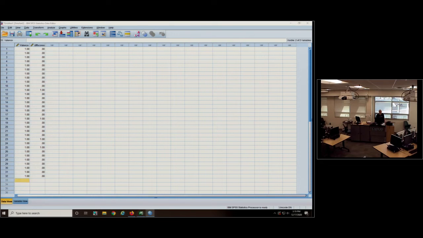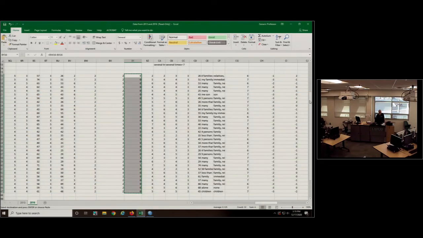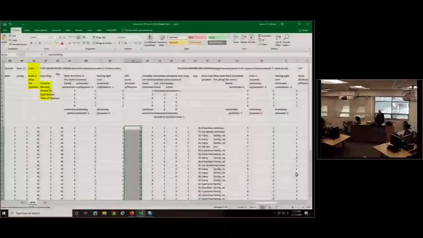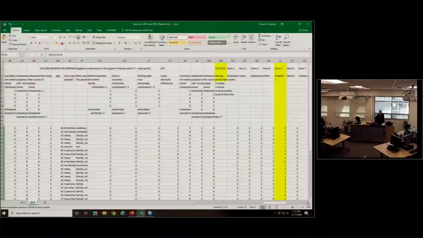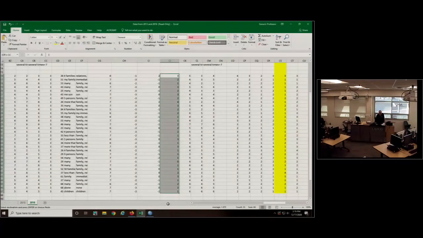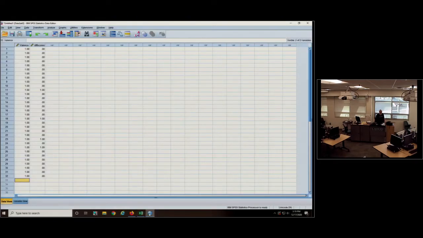Now I need to find the difference scores for the typhoon memory, or the negative memory, right? So I'll move back over here. Here is the difference score for the typhoon. All right, so larger numbers mean greater fading. I'm going to click Control Copy there.